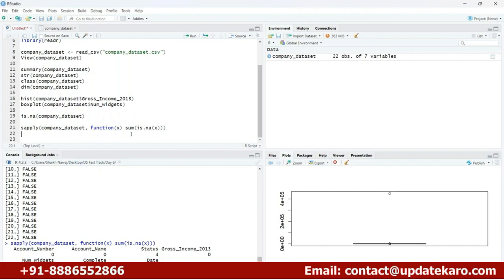If my data set is numeric, we can simply find out the mean. And sapply is nothing but applying the function on my data set, so that's why I use sapply.